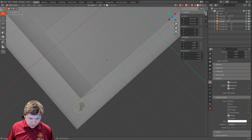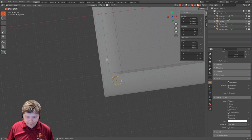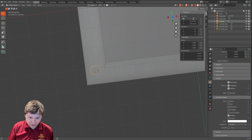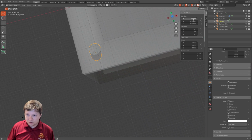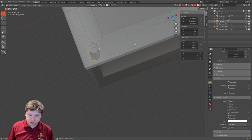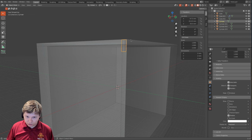Now, let's just see how it aligns. It's not quite in the center. So I'm going to move this guy back over. Let's just say, okay, 47 looks good. Say 47.5. And then we'll also change the Y. That looks good about there. 32.25. And that makes a good little position for our cutout. And we'll call it good there.